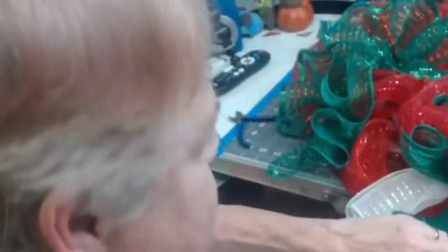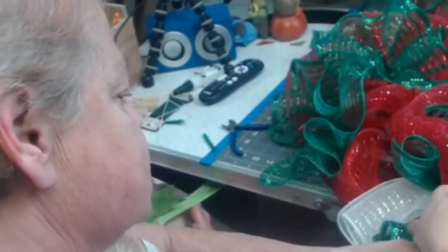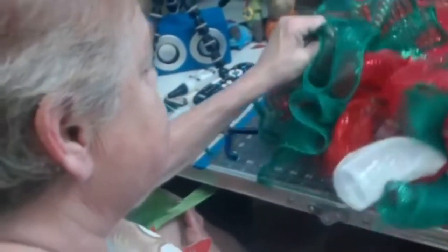I yell at Laura all the time because she has snippers and she doesn't really use them. She uses her scissors. It's whatever you like. You can always snip up afterwards too.